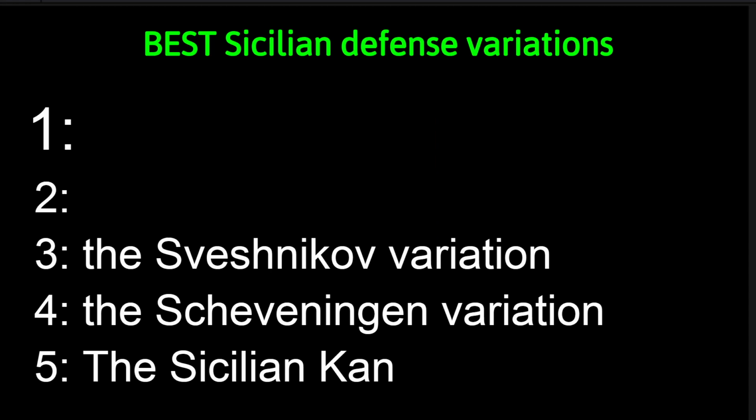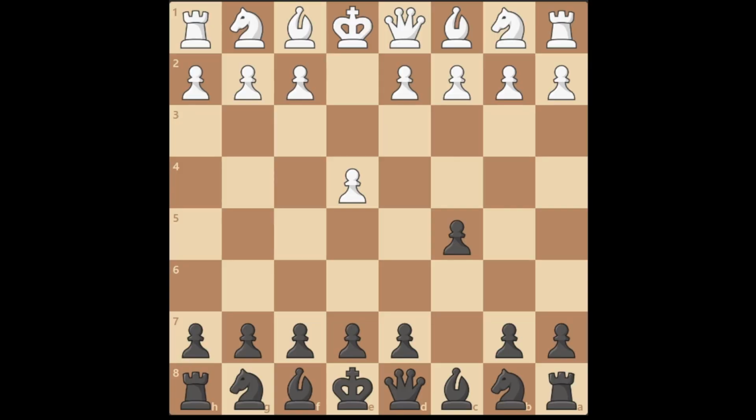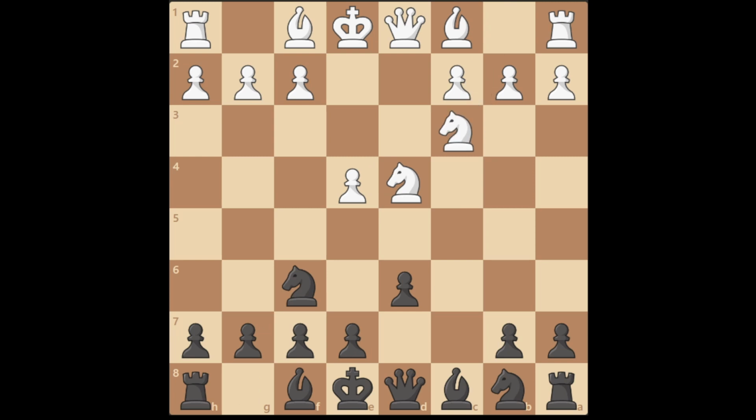Variation number 2 is the Sicilian Dragon. Finally a cool name. In the Sicilian Dragon you play d6, and after trading in the center you play knight f6, and now the special thing about this variation is that after white makes their move you will play g6, preparing to fianchetto the bishop and then castle the king. We all love fianchettos, so this is often a tempting variation for most people, including beginners, to learn, but I must warn you that this opening has a very deep theory.